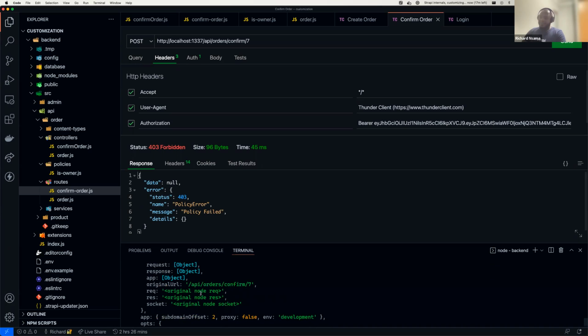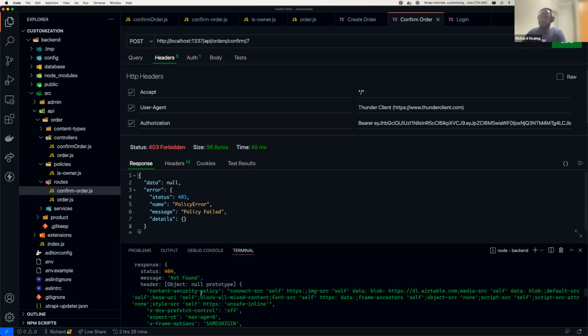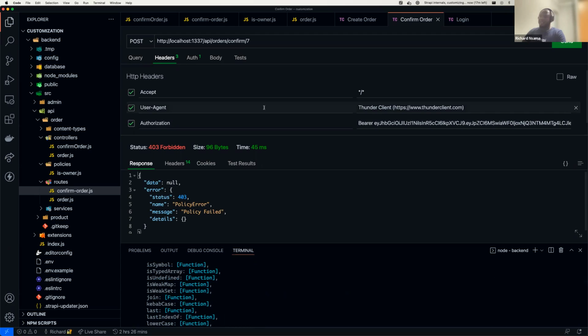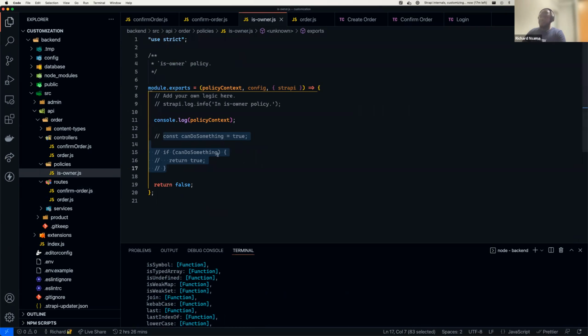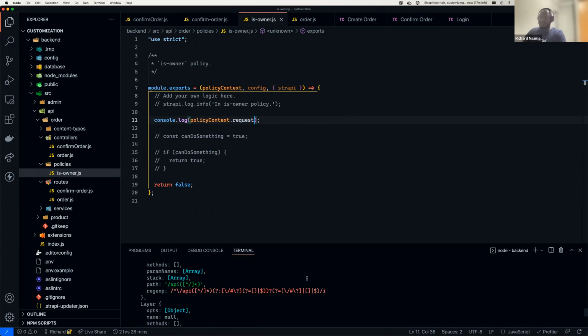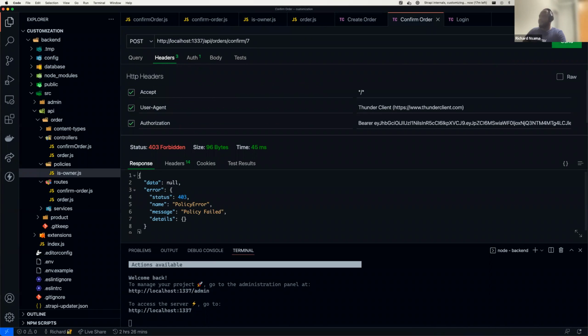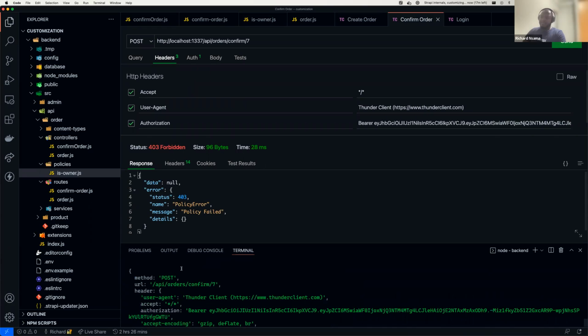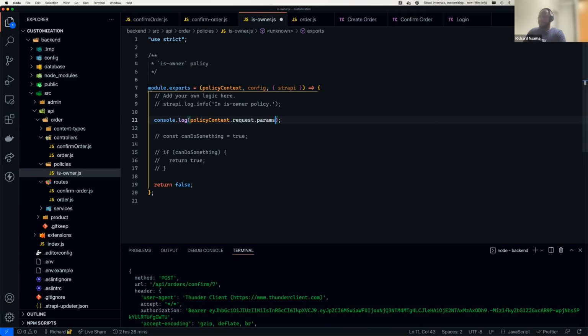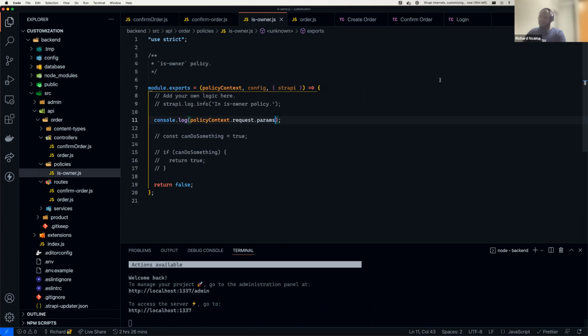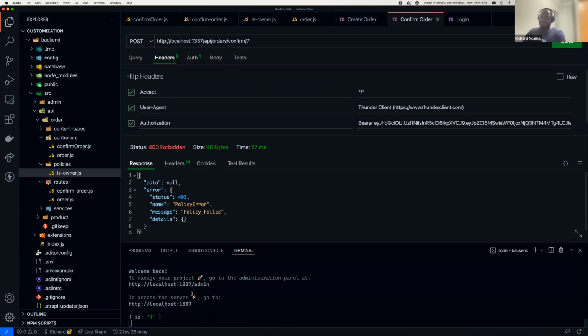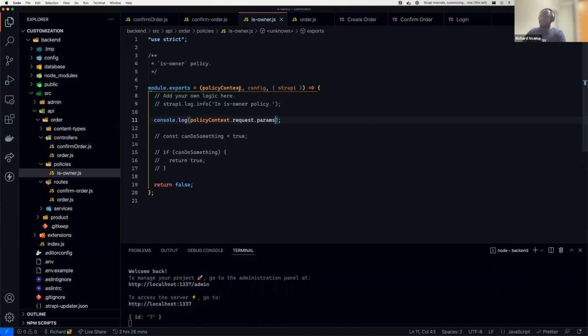So we have a ton of stuff inside our policy context that we can go through. Let's just go over to the top. But one of the things that we need to be able to take a look at is our request information. So inside here, pull out the request object so we can inspect that specifically. Nice. And from there, we want to pull out the parameters of our request and specifically the ID parameter. So inside here, we want to pull out our parameters so we can see those. You see we have an ID named 7.